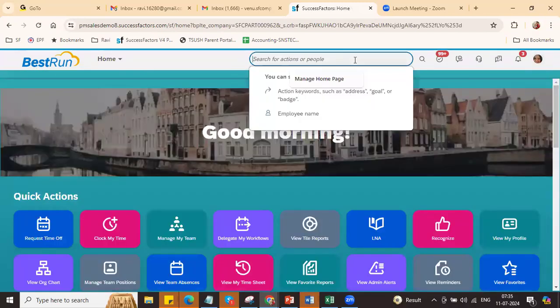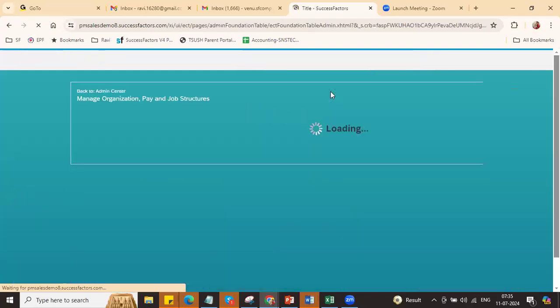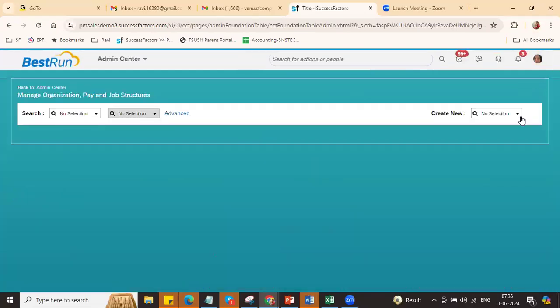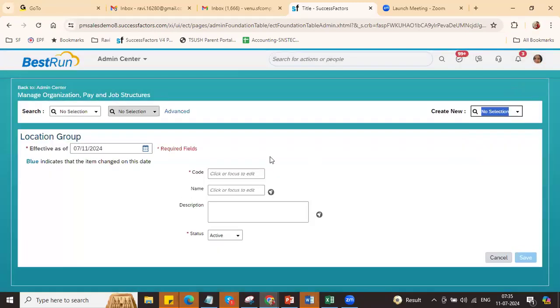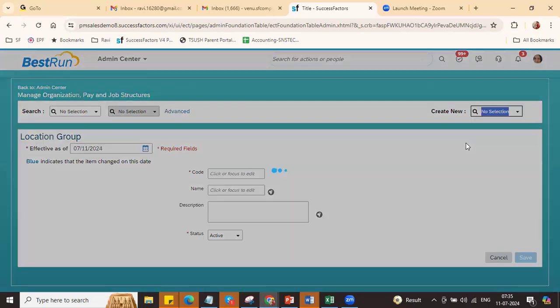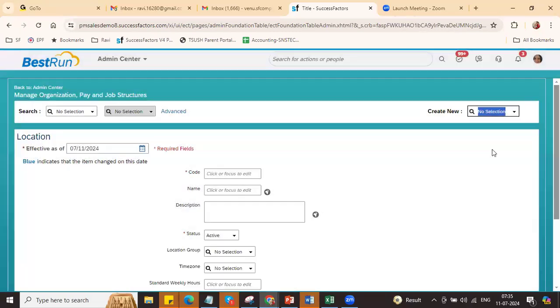I tried, but I couldn't. How did you try? What did you try? You tell me. You want to add a field in location group? I want to remove. How do you remove? Tell me, how did you try to remove it?